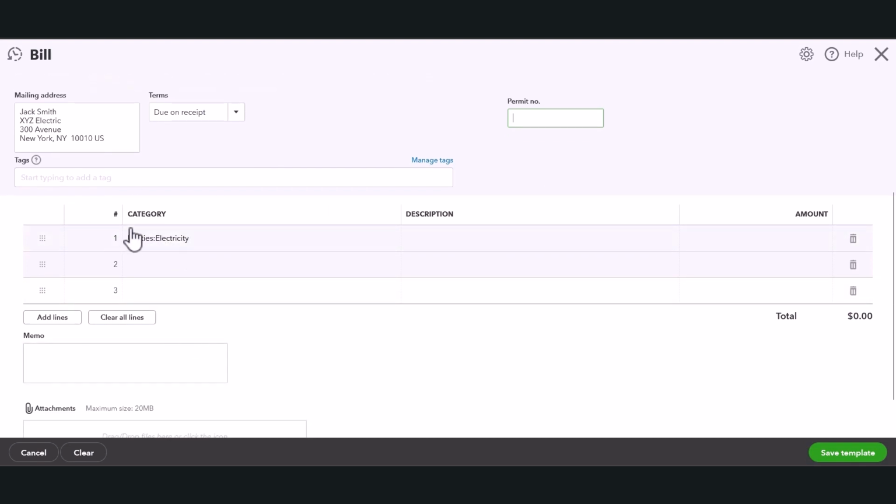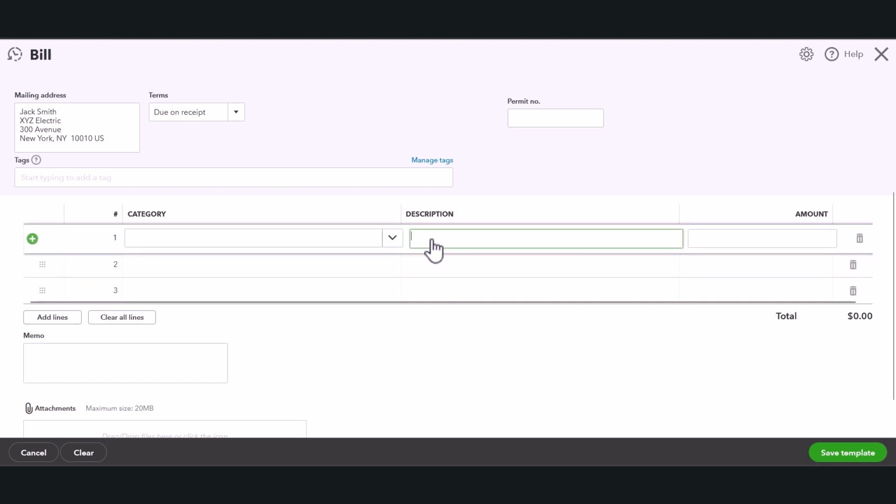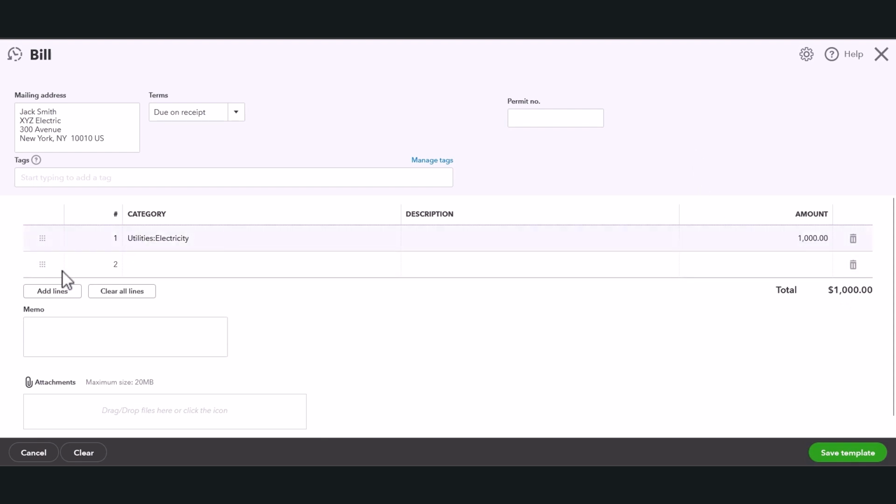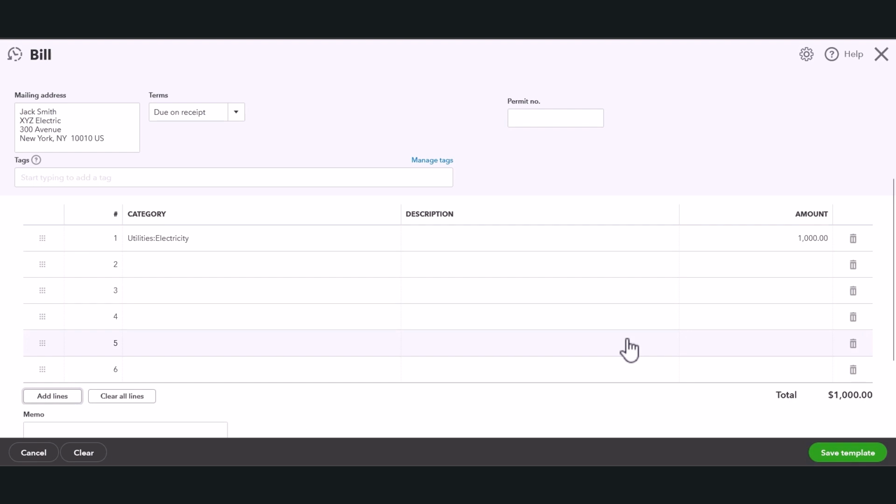Here, when we created the vendor, anytime you create a vendor, you have the ability to default to a specific general ledger. And if you notice here, when we created this vendor, we knew it was an electric bill, so we defaulted it to record the expense to the utilities electricity. We can enter in a description if we so choose. And let's talk about the amount of the bill. Maybe we know our electric bill is going to be $1,000, a whopping $1,000 a month, and we'll go ahead and do that. Over here, there is the add line items. QuickBooks is infamous for giving you the ability to enter in additional line items.